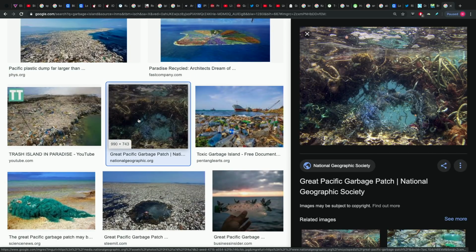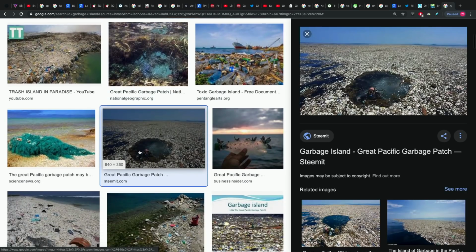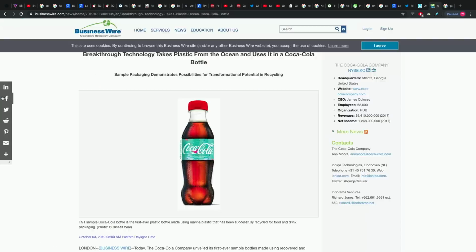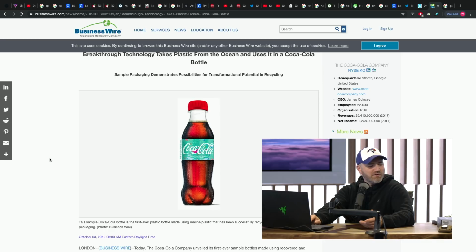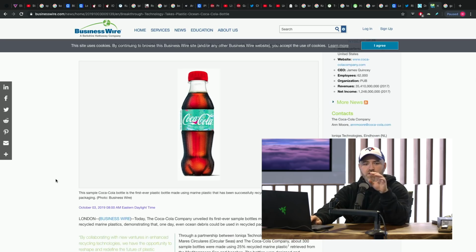They don't say exactly how much from the Mediterranean Sea and beaches for this particular project. And it's actually the first time it's ever been done. It's the first ever plastic bottle made using marine plastic, which kind of surprised me when I read it. I was like, doesn't that seem obvious? Turn the plastic into more plastic, but it's far more complicated than it seems. This stuff is volatile. It breaks down, and then you can't reuse it the way the original functionality with the type of plastic that's currently being used for bottles.